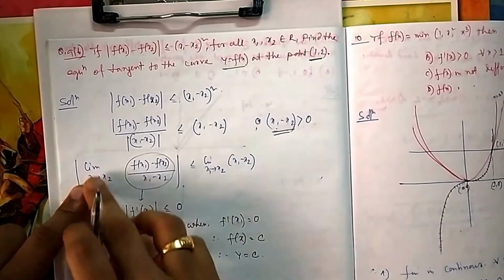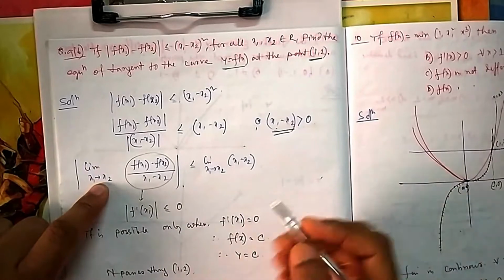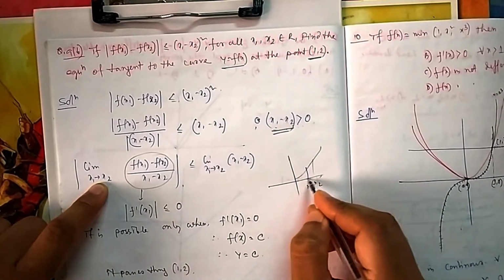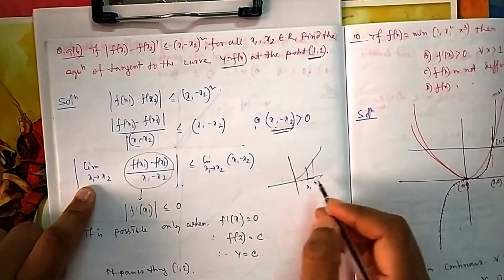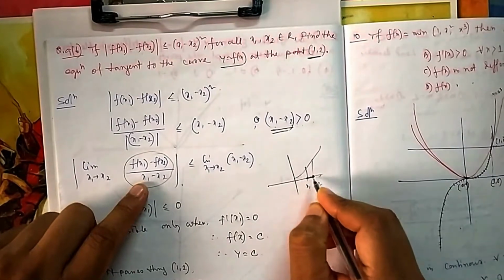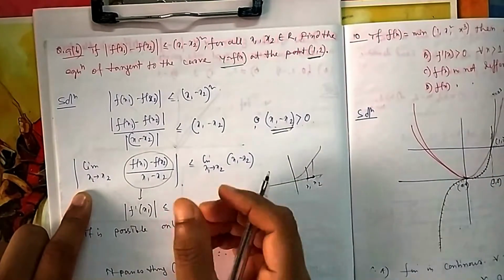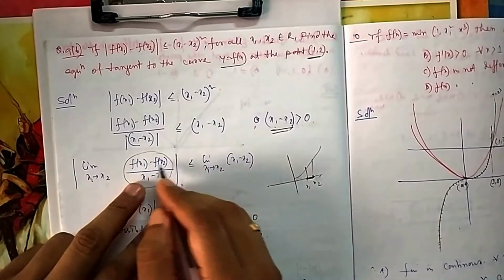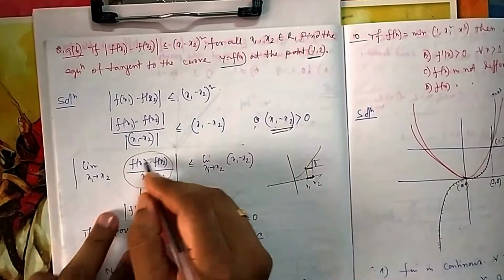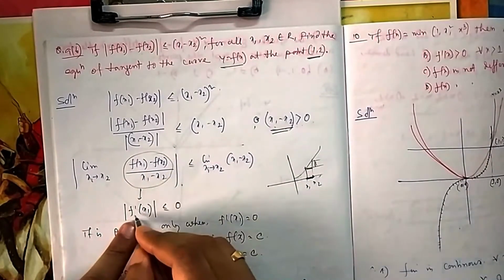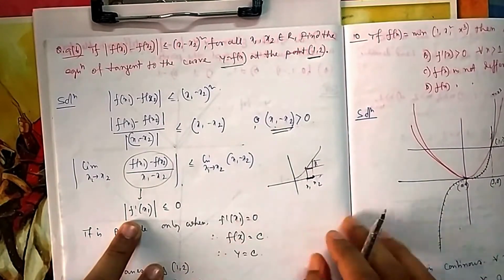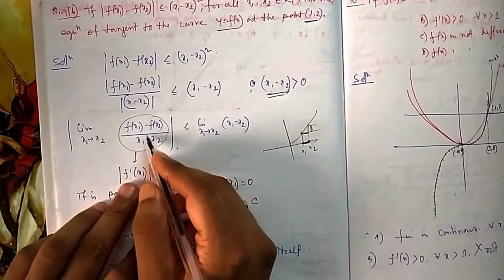I have just taken a limit on both sides where x1 is going to x2. So what is the meaning of this? You are at x1, you are going to x2, but it is very close, because you are just moving x1 to x2. Tending means it is very close, and upside it is f(x1) minus f(x2), this difference divided by x1 minus x2. This is nothing but the differentiation of the function at the point x1, because you are moving a very small amount, just going to x2. So that's why it is f dash x1.